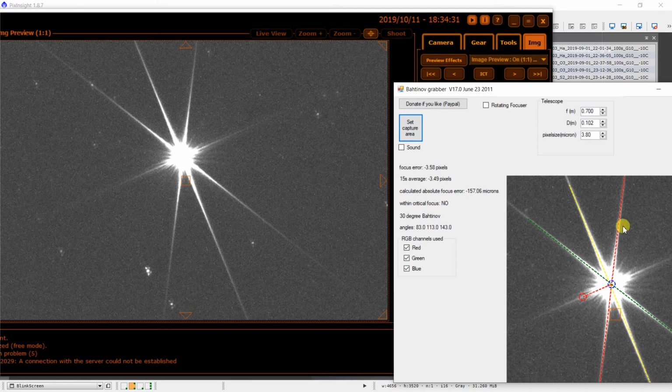If they don't match up, don't bother looking at anything else. And now you go over here and the focus error is 3.58 pixels. Now the Bahtinov Grabber in the Bahtinov 8 and APT was telling me 2.6, but that's just variation in the tool. Also, I'm able to get a larger window for the Bahtinov Grabber software than the image window available in APT. But what this is telling me is that I'm not within critical focus.